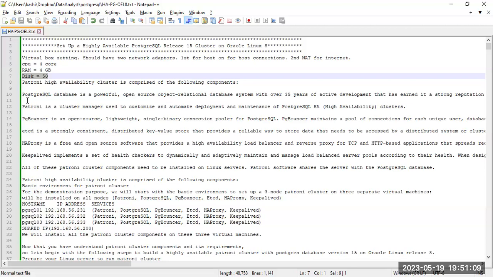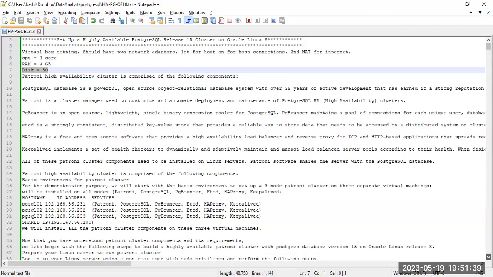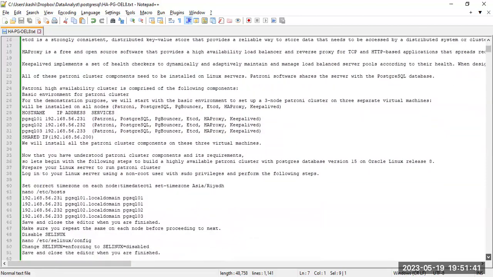We know Patroni and the PostgreSQL database, PgBouncer for connection pooling, etcd as a distributed system for clusters, HAProxy as a load balancer, and keepalived for the health check of the cluster. The IPs are there, and nothing is installed yet. We'll start the installation.